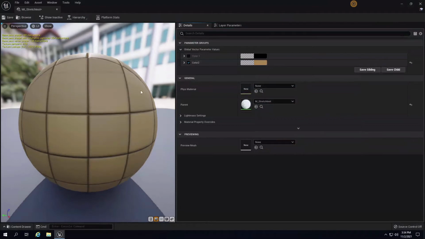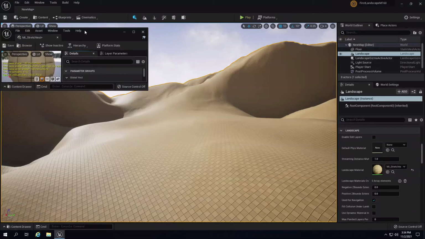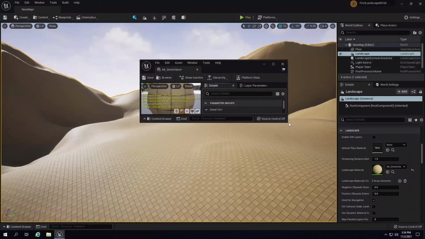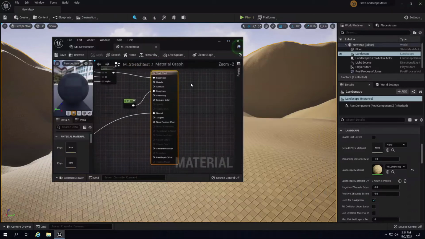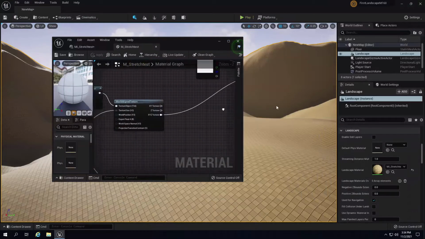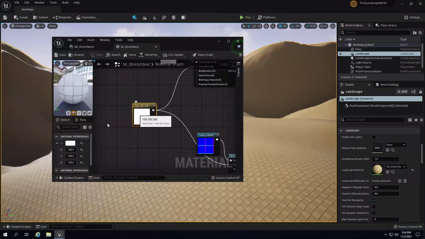Like a mud brown. It's a little hard to do this on the virtual machine. Let's open up the parent. Let's see if I can modify the size here.